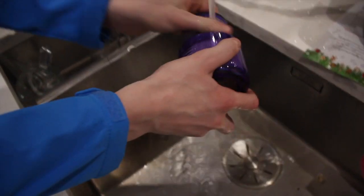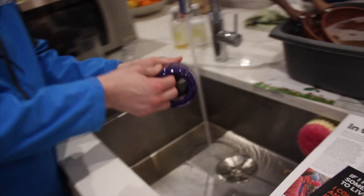This should be left to dry in the air for around 48 hours. Don't put it back in the machine until it's fully dry. Putting it back in the machine when it's wet will invalidate your warranty and likely blow the motor, which you really don't want.